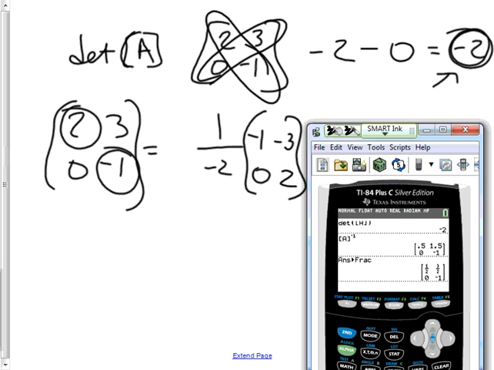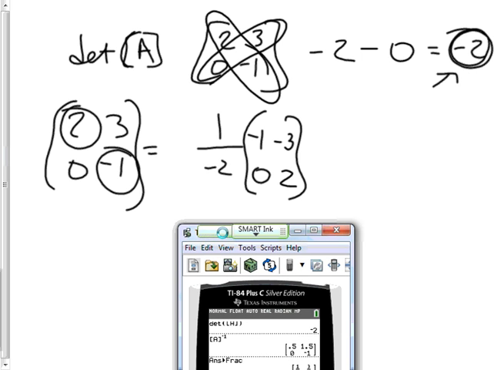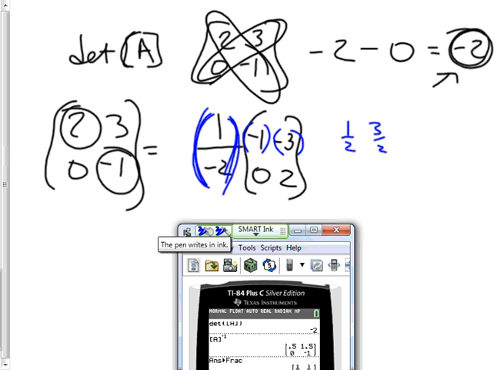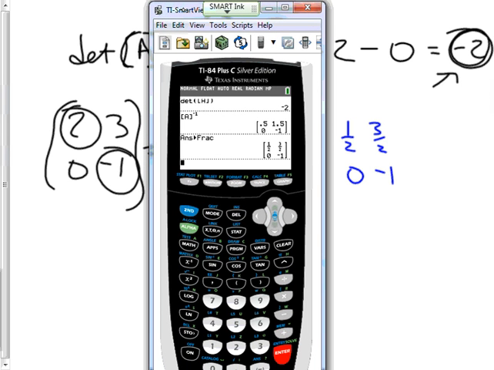Okay, now to finish it off, all I have to do by hand is to multiply this scale factor times each thing. -1/2 times -1 makes +1/2. This times this makes +3/2. This times 0 makes 0. And this times this makes -1, I think. Right? Okay, cool. And I should double check that against my actual calculator here. And there they are. It's the same. Cool.